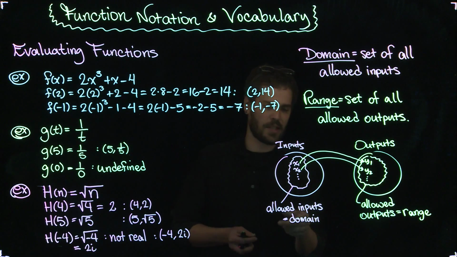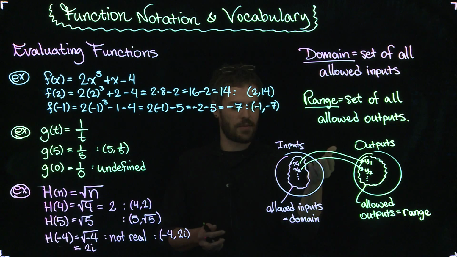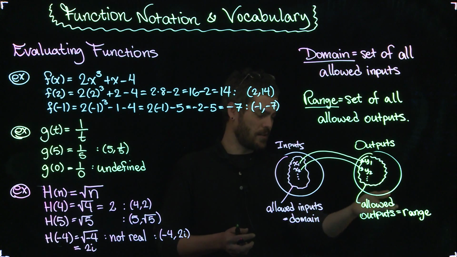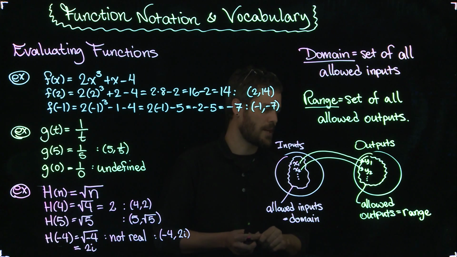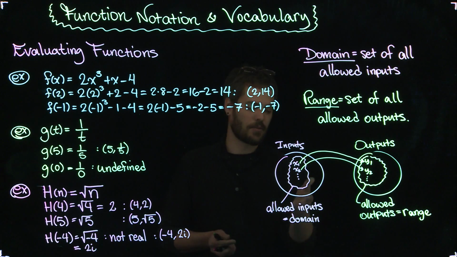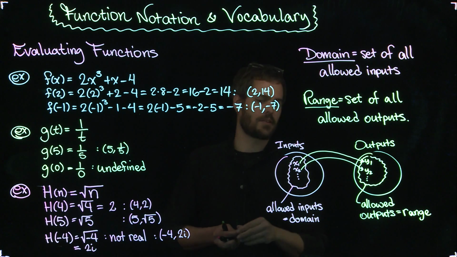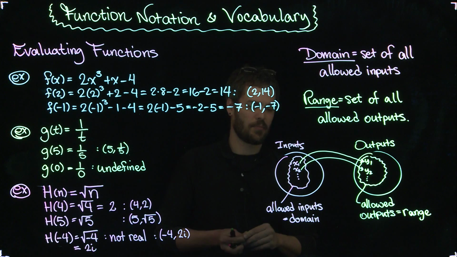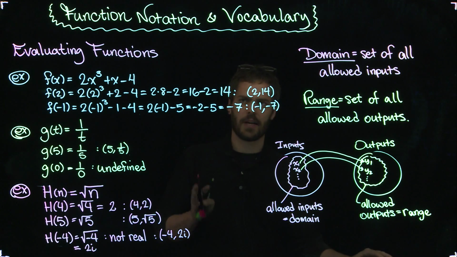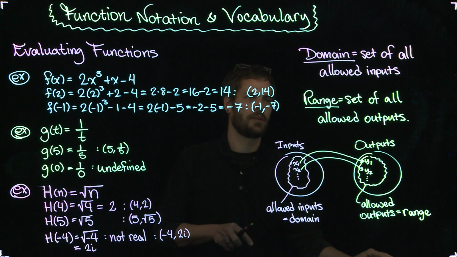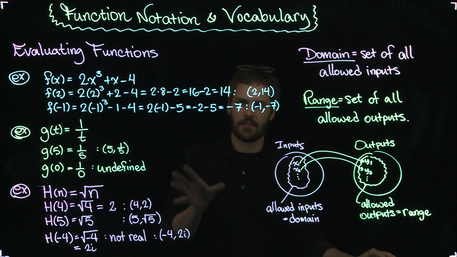Sometimes the domain can be defined ahead of time. If the domain is defined and the function is defined, then necessarily the range will be defined by the domain and the function. Sometimes the range can be defined, and maybe that'll restrict your domain. Sometimes all you're given is the function, and you have to determine the domain and the range based on a real number set or complex number set, something like that. So let me go ahead and continue on to other videos, and we will explore domain and range in more specificity with other examples.